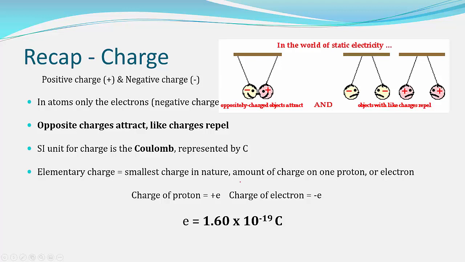Something that you may or may not know is that we have an SI unit for charge, and we call that the coulomb. Since charge comes from, for example, the electron, we can get to a point where we only have one electron, and that will be considered the smallest amount of charge that we can have. That amount of charge is 1.6 times 10 to the negative 19 coulombs. So you should never be able to get an amount of charge that is smaller than that.